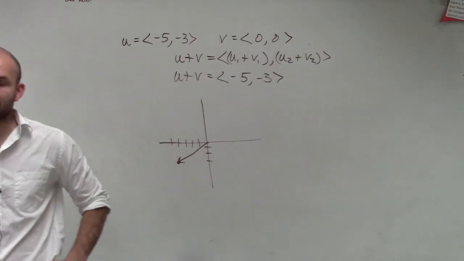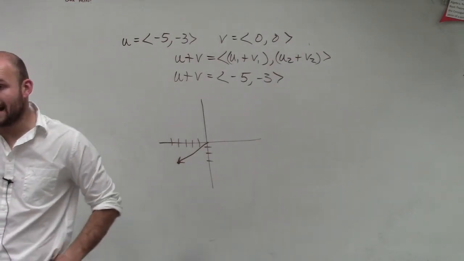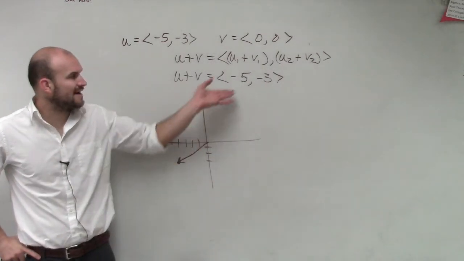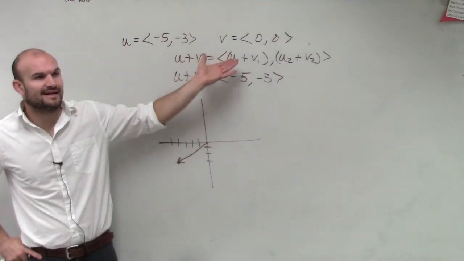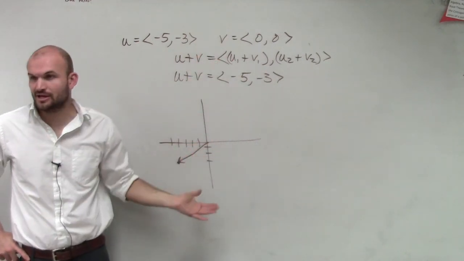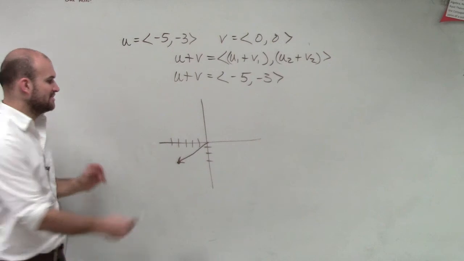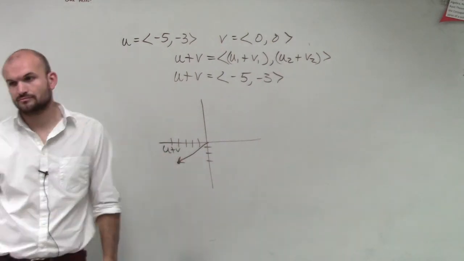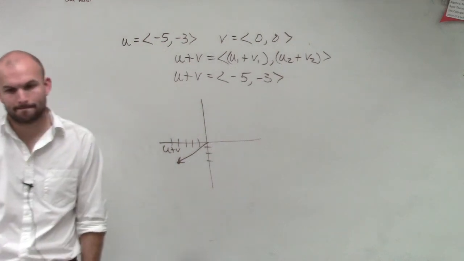Now usually, guys, when the next problem, we're going to be adding some vectors with this. But in this case, the vector v is not going to have a magnitude. It's not going to have a distance. So to add one vector to the other vector, we just know that this is going to be your resultant vector, u plus v. OK? That's it.